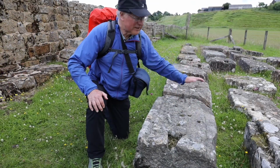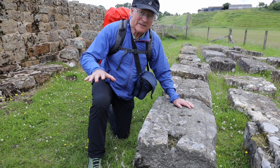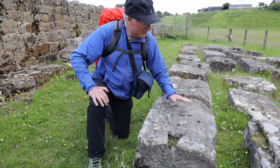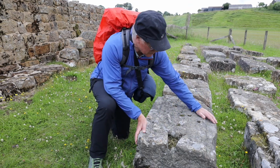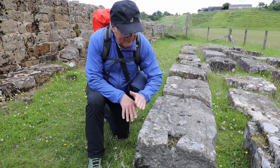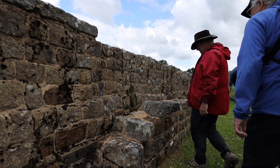These stones are interesting. These are on the south side of the wall, but they were dredged out of the River Irthing, and they were part of the stonework of the various phases of the bridge. There were various piers to the bridge, and these were part of the piers. They had metal set in lead clamps linking the great stones together, huge stones, and they've got edges to them set down so that they web together. And there's some chamfered stones. These are part of the, you see them on turrets and various things. They're fascinating things.